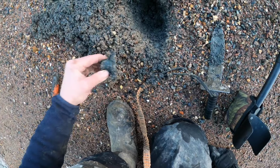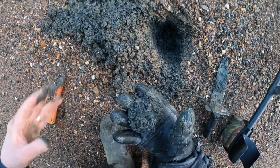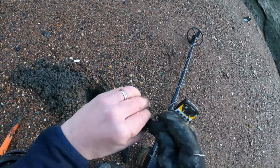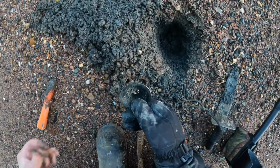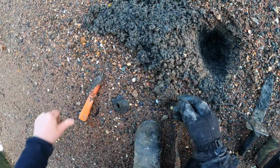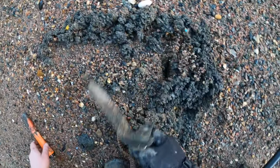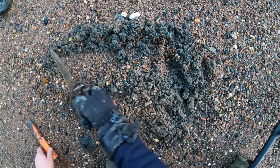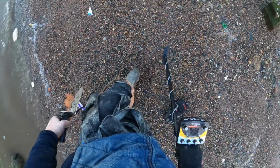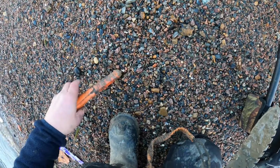Okay, a very large round bracket. Not too sure what that is. Down there a little way though. Nice one, isn't it?